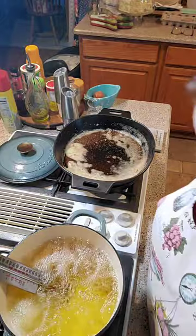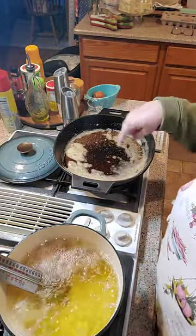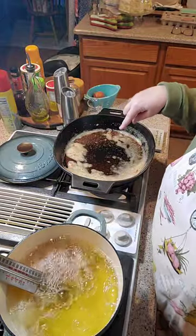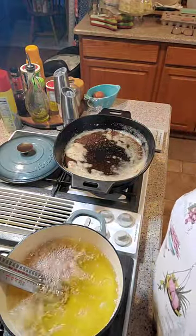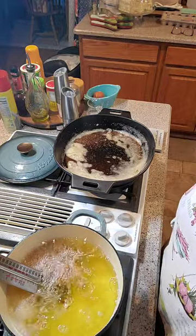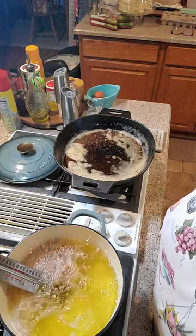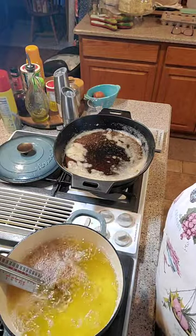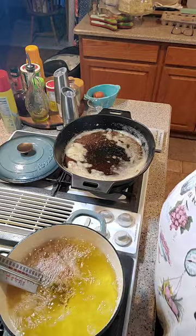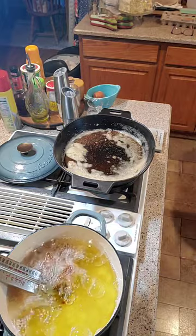So we're just going to let those hang out for a minute. What is in the pan over here? This is the fried tilapia. We fried tilapia over here just a few moments ago. A hush puppy is like a fried bread, y'all. It has Creole seasoning, cornmeal, flour, and egg.